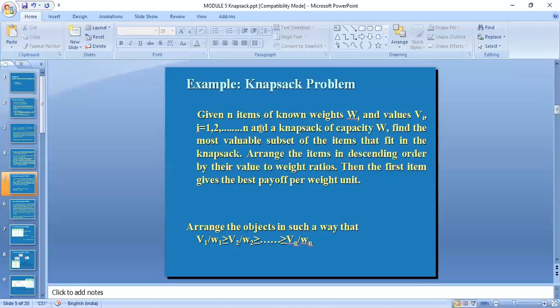Whenever you do a business, you are aiming for maximum profit. So why don't we consider it in descending order, where you take the best payoff first? So you put it in decreasing order. The first thing is, you need to find out the ratio, and based on the ratio we put it in decreasing order. So this is how we go with the flow for arranging the objects in such a way that for every object we consider its ratio and arrange it.